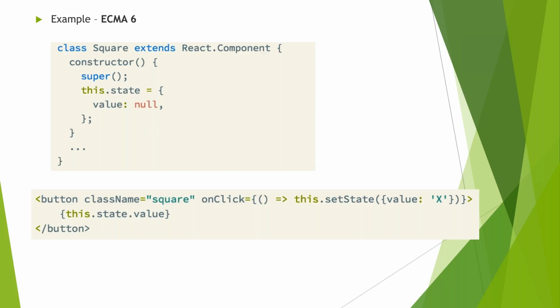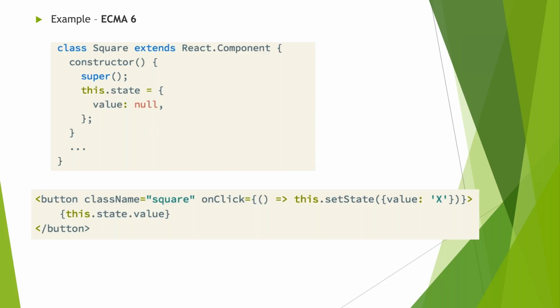Okay, there is one more question: I want the state to be a private property. How can I do it in ECMA 6? See, state by itself is a private property for that class. A state variable is not going to be accessible outside the class. So state itself is only specific to that component. If you want to pass the value of a state variable to another child component, you need to pass it as props. But in that case, the state variable does not change.